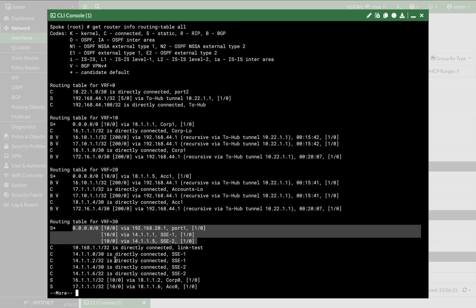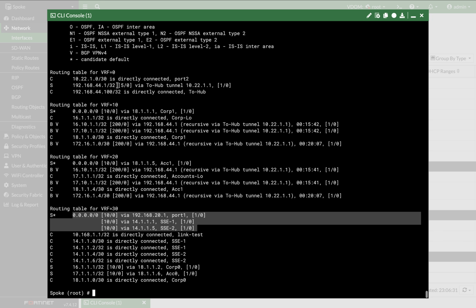Okay, I've also got routes pointing back to the subnets in the various VRFs, because clearly if I send traffic from VRF 10 or 20 to VRF 30, it needs to be able to get back there, all right? Otherwise, we'll end up with a black hole. So just treat these VRFs the same way as you would routers.